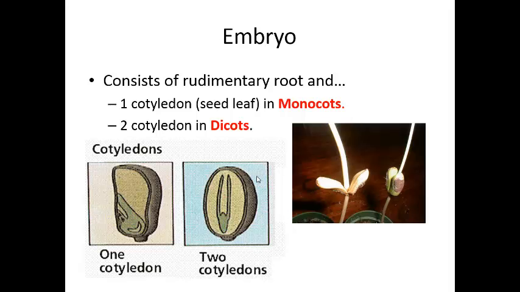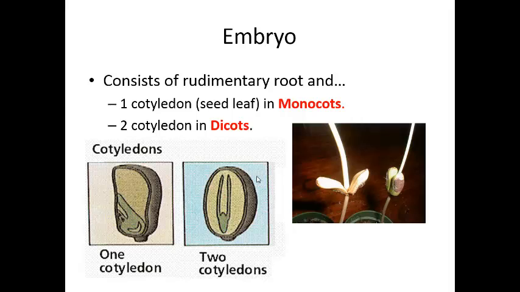When that seed is transferred to the ground, germination takes place. Germination would be a fancy word for mitosis. The seed grows into a new plant, a new sporophyte plant. When that seed germinates, there are two different types of plants that can result. And that type of plant depends upon whether or not one or two cotyledons form. Cotyledons are the first seed leaf. It's the first leaf that's going to come out of that seed.